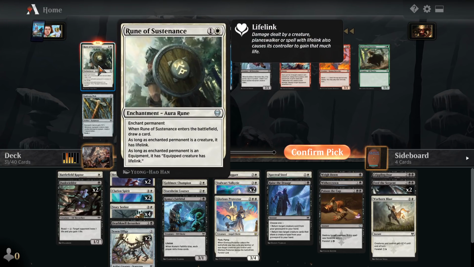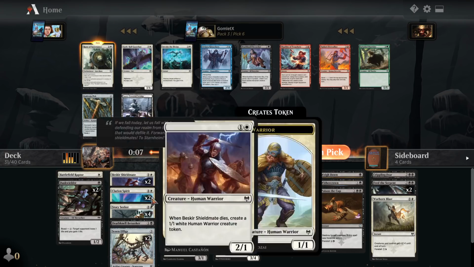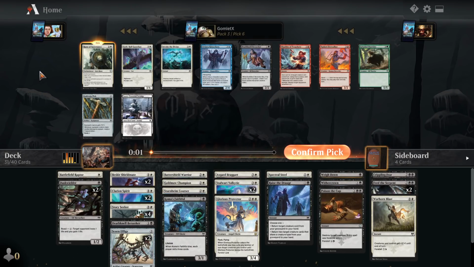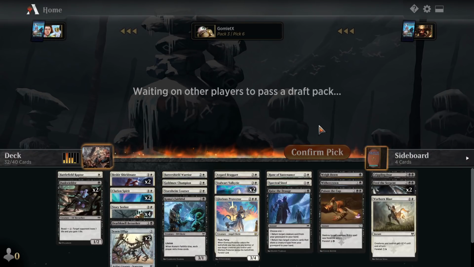I guess the only problem with Rune of Sustenance in our deck is that we already have so much lifelink. You know, if we just have a Story Seeker or a Coma's Faithful out, it's going to be really awkward when we have Rune of Sustenance, because then we're just giving a lifelink or lifelink. Maybe somebody will scoop to the double lifelink, though. It's a very threatening ability overall.